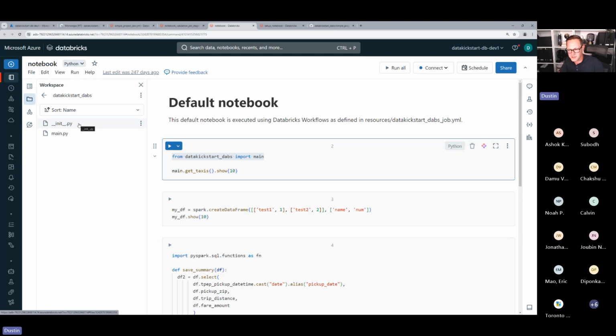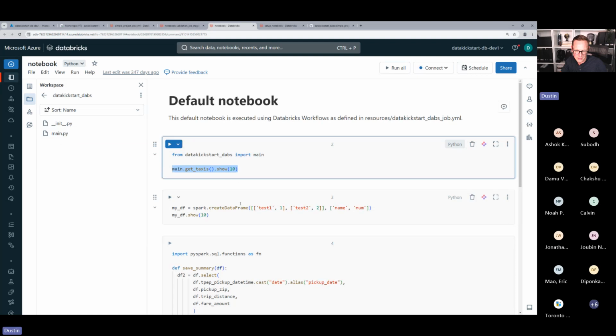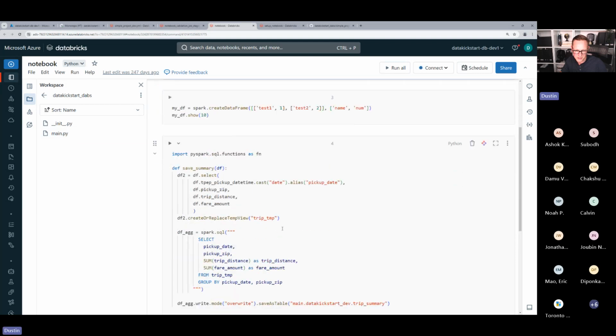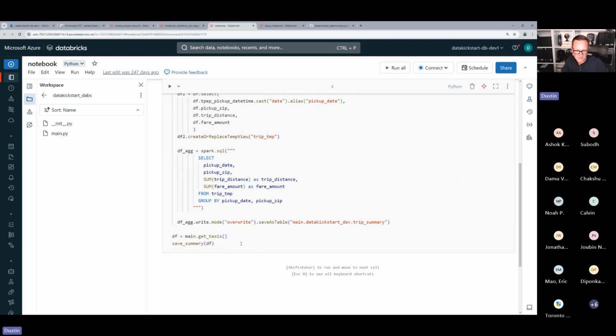I could package this up as wheels. If you're familiar with that, just know that you can totally do that. And sometimes I do in my examples. In this case, I just deployed it all to the same area in the workspace and let the relative paths import whatever I deployed last time I did my bundle deploy. So it imports this code, it runs a function, does a show, does some more Spark stuff, which isn't really the point of this topic. And so the reason I'd cleared out this table is that I'm going to write to this table in my test.